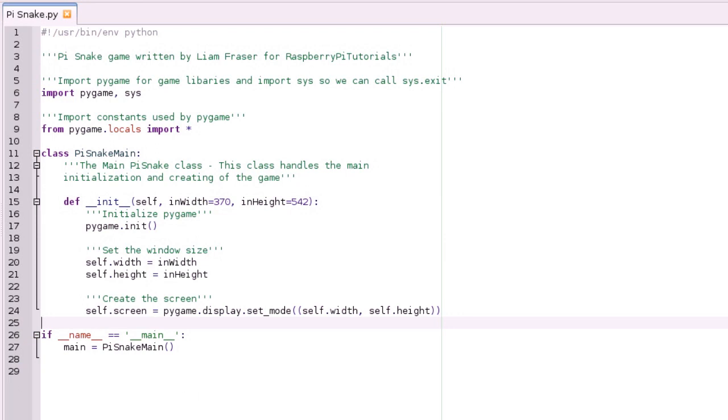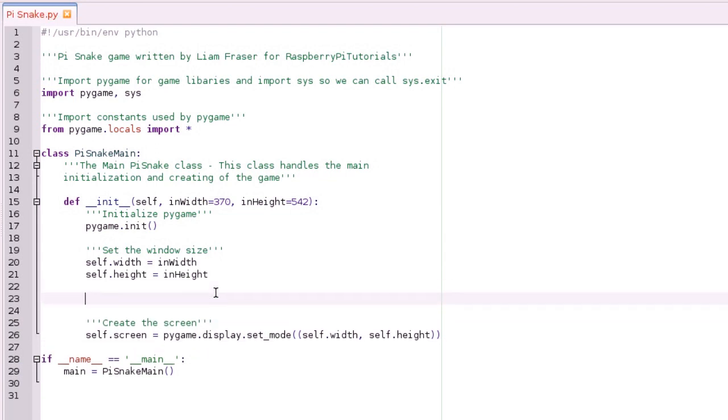So what else can we do there? I'm just going to copy this from PyShooter. So we'll do another couple of things. We will set our window position just before.